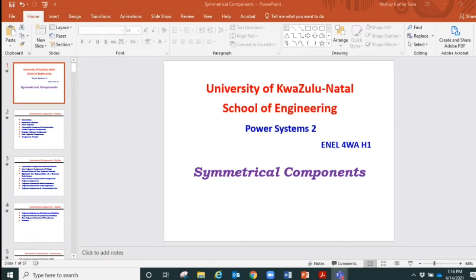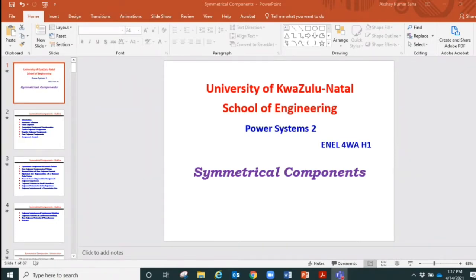And when we say power system faults, what do we mean? We mean the faults that occur in a power system, like we studied a little bit in Power Systems 1. We did some tutorials after learning some theories, which were basically on three-phase faults, and three-phase faults are symmetrical in nature. But in power systems, we get to see that faults are classified into two broad categories. One is symmetrical, the other one is asymmetrical.